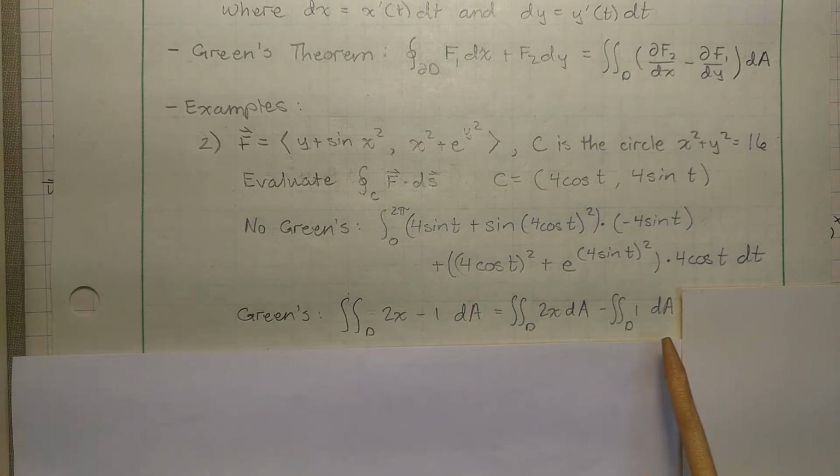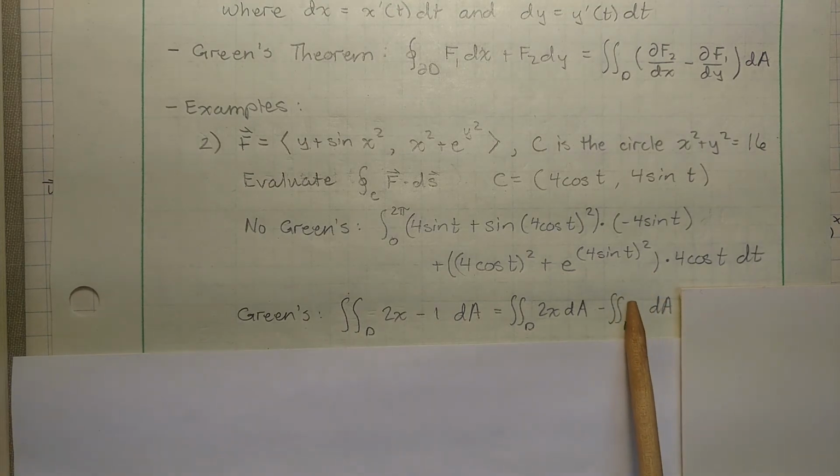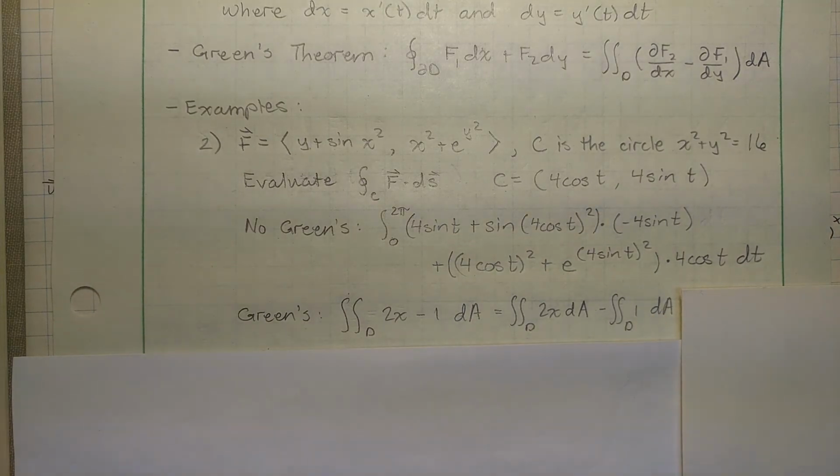And this one here, I should recognize that is actually the formula that gives me the area. The double integral over a domain, my function being 1 over dA, that just gives me the area. Well, I know what the area of a circle centered on the origin is with radius 4. It's pi r squared, or pi times 4 squared. So this is just going to be 0 minus 16 pi, or negative 16 pi. So it becomes very quick and simple with that.